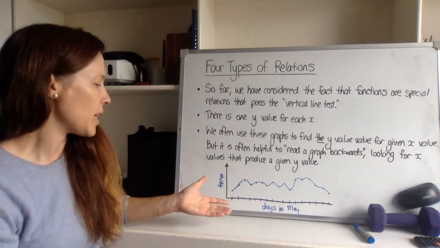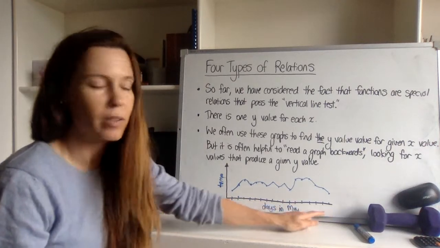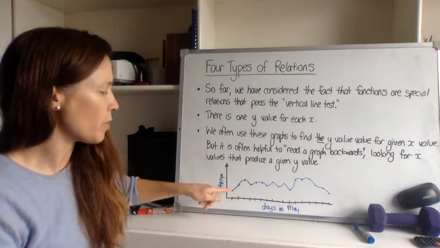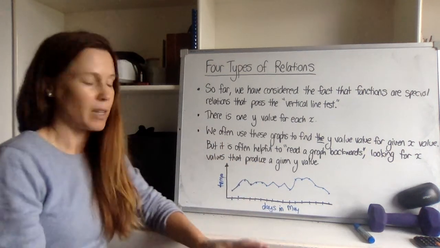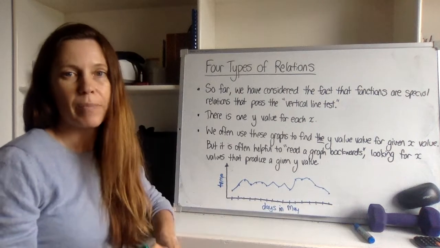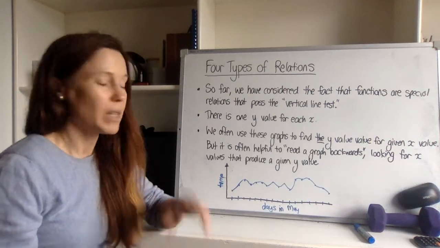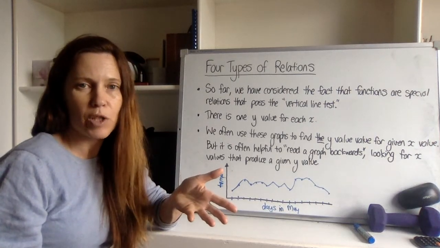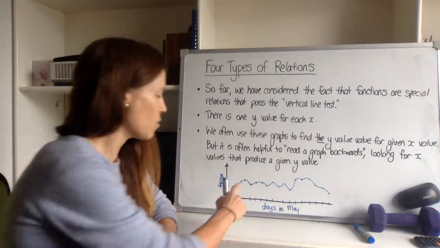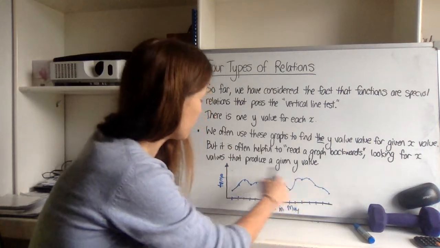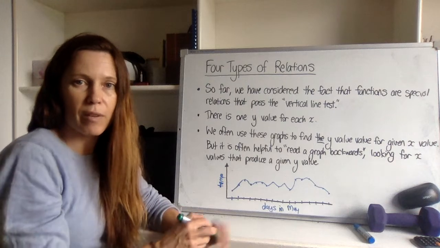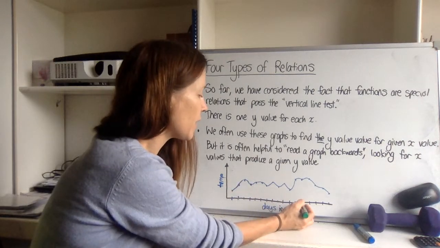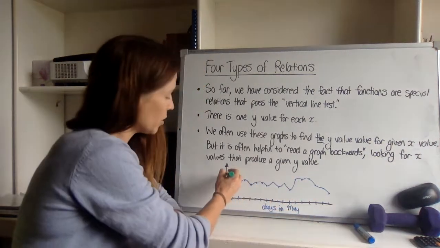So a simple example here, perhaps we have the days in May graphed along the bottom, and we're looking at temperature, and we've measured the temperature every hour, say, for a month or whatever. Now, it might be that people say, hey, what was the temperature when you measured it on the 15th of May? And you might look along and go, 15th, oh, here it is, it was this temperature by reading off the graph.